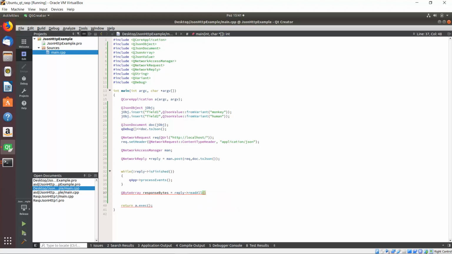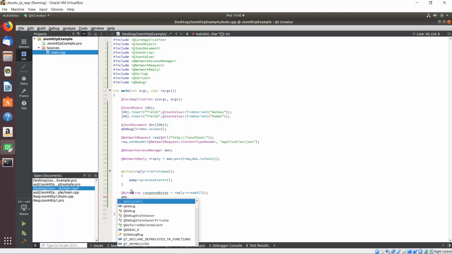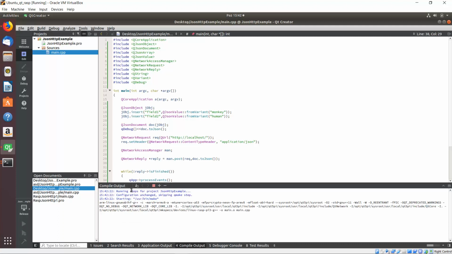You must do it in one time. We can print here what we get: response bytes.